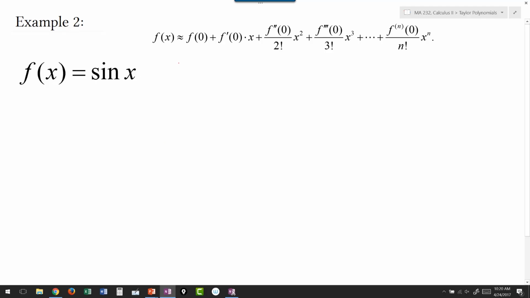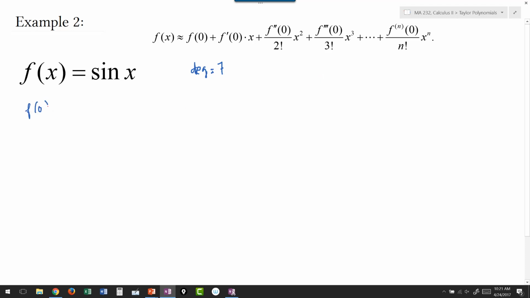Now we take a look at finding the Taylor polynomial for the function sine x, one of the original difficult functions we discussed. And to fix things, let's go out to degree 7 this time. Once again, for reference, the general formula for a Taylor polynomial centered at 0 is at the top of the page. And so we need to set out by figuring out these coefficients. That means we need to figure out all of the derivatives for sine x.